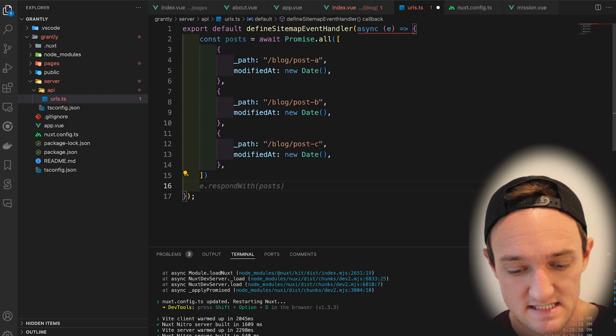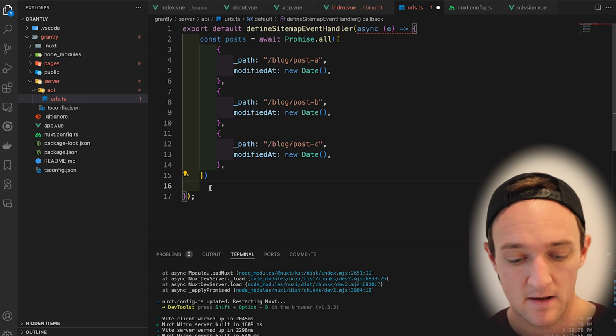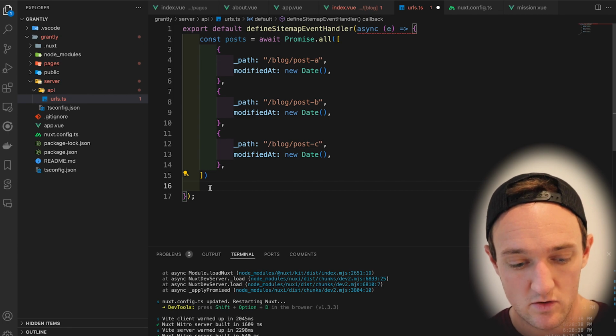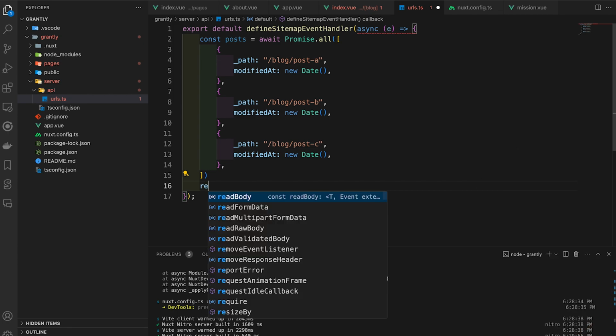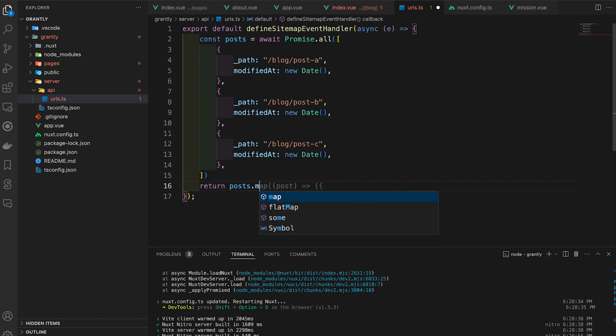But we have posts. Now we want to make sure we get those converted so that the endpoint serves them. We can just return these posts, map them out, and do post and map them. We need the location, which can just be the post path, and the last modified date.